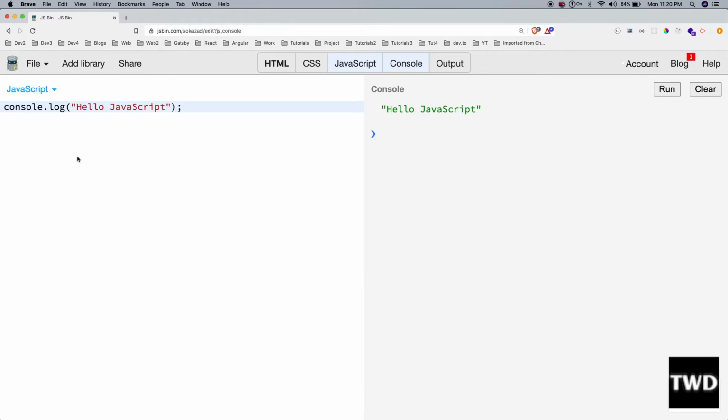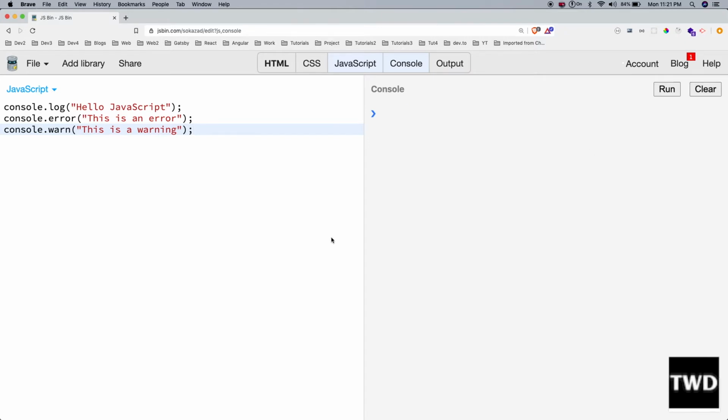So there is something more like log we have. Let me copy it. So console dot error is also there. Let me change the text so that we don't get confused. This is an error, and similarly console dot warn, you have to give the spelling right. This is a warning. Like this we pass the string inside the brackets, and strings can be single quotes or double quotes, and at the end we generally end it with a semicolon. It is not mandatory nowadays, but it is preferred.